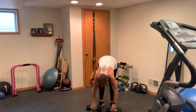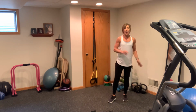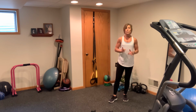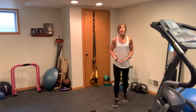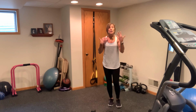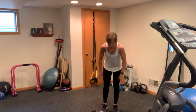So I'm gonna start with my first round here with a 15. When I get to probably my third or fourth round, I'm gonna go up to 20s. I'm gonna get my body acclimated so I know what I can do, and then I'm gonna pick up some heavier weights as I get into it. Now I know what to do, you may be just kind of learning what to do, so listen to your body. All right, so let's pick up the weights.